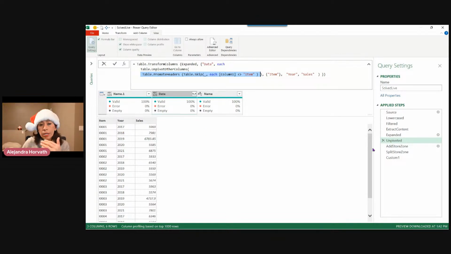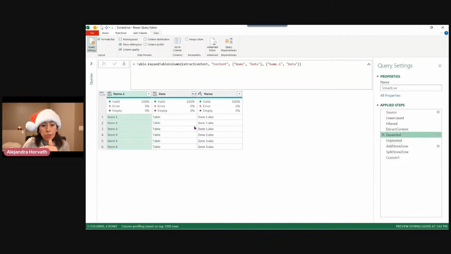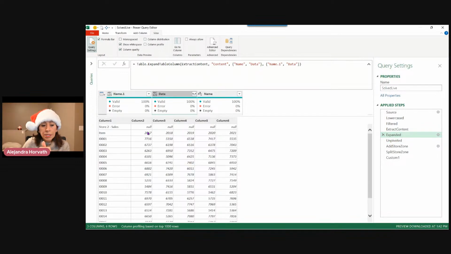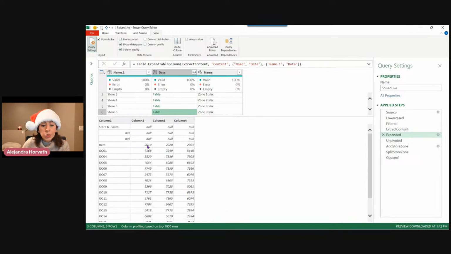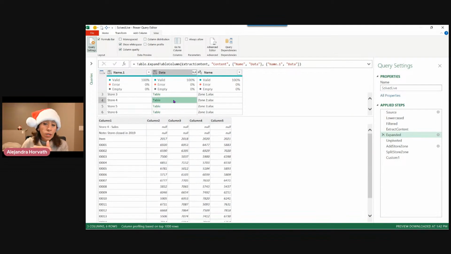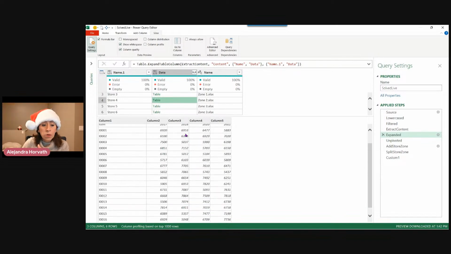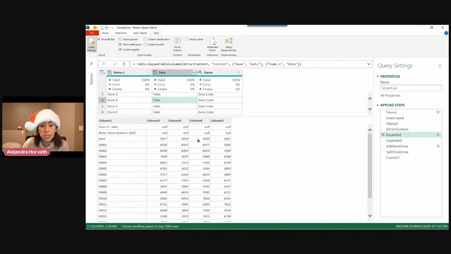Some of them will be 2017, 18, 19, 20, 21, but other tables have 2019, 2020, 2021. There is one table that was missing 2019, if I remember correctly. So there was no consistency in the numbers or the names of those columns. 2017, 18, 20: here is where we don't have 2019, and then we have 2021.